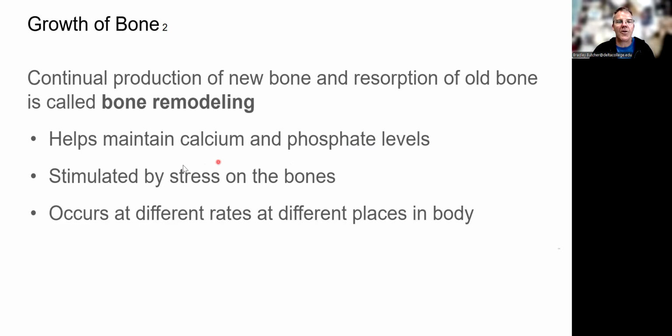If we just sit around all day, I don't know if you've ever, oh goodness, what is that movie called? Wall-E. You've seen the movie where the humans have just left Earth and are just sitting on chairs all day long, eating and watching their screens. They're not stressing their bones at all. They're actually in outer space. There's almost zero stress on their bones, and they kind of become blobs.